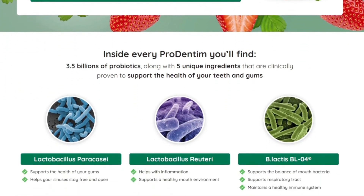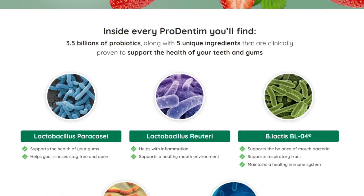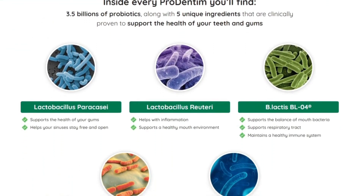Will Prodentim really help me? The answer is yes. Today Prodentim is helping thousands of people because within its formula it contains 100% natural and safe ingredients. There are no side effects when using this supplement. Prodentim provides consumers with support for their oral health by reducing damaging bacteria in the mouth. The formula is easy to use with a chewable tablet, which means that consumers won't need a glass of water to wash it down.